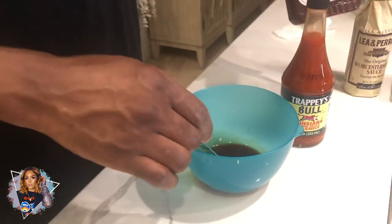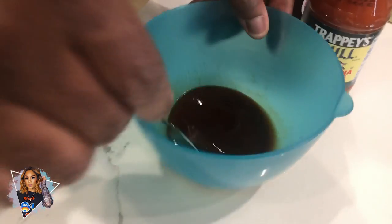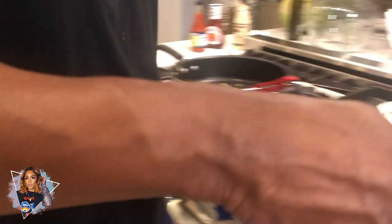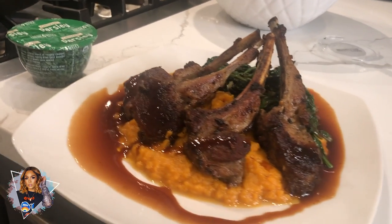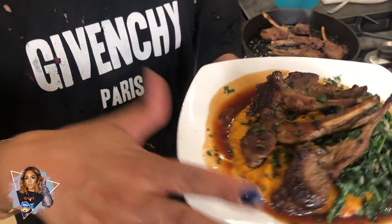Okay guys, really quick — Rasheeda is making the plate. I took a little bit of barbecue sauce, sweet and spicy, some lime pepper, and a dab of hot sauce. This is the little sauce that's going to go around the plate. You can taste it and make sure you like it. We are at the end of the meal. Our meal is complete: lovely lollipop lamb chops with sweet mashed potatoes and garlic spinach, with a little bit of Kirk's special sauce. It's about to go down.